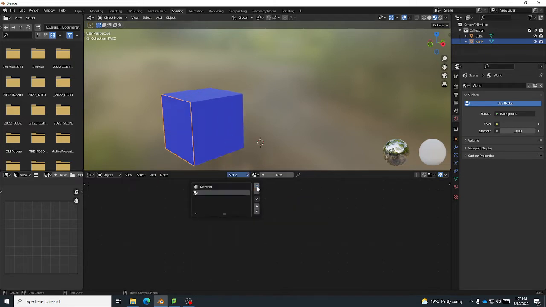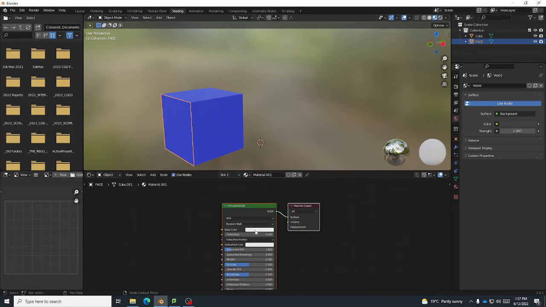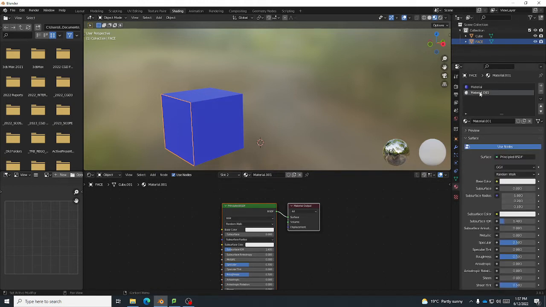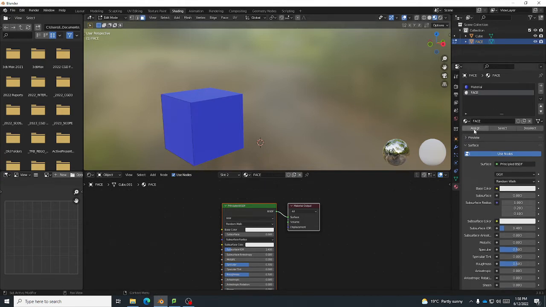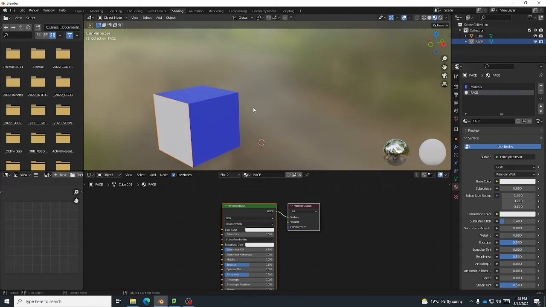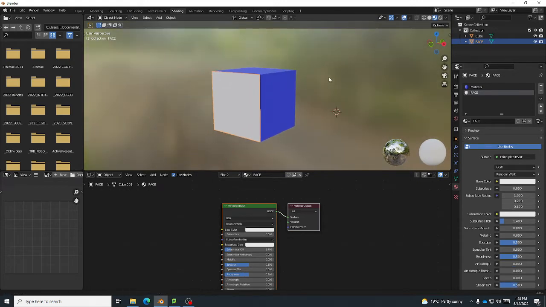Let's make a new one, and let's call this one face as well. And we're going to press assign. So we go back into edit mode, go assign. Let's make sure I've got that selected there. Assign with my face. There we go. All right, beautiful. Back to object mode.